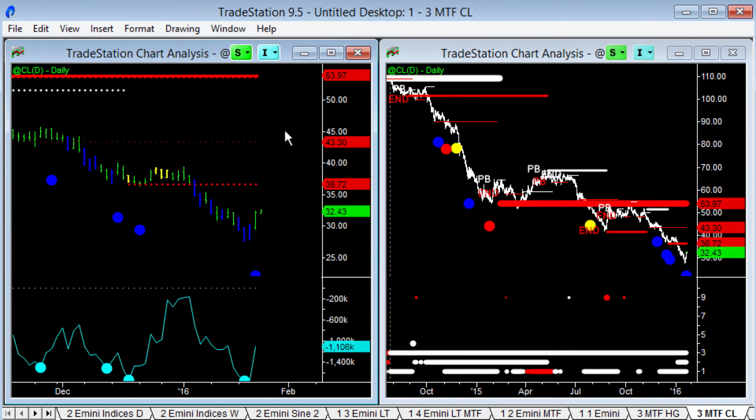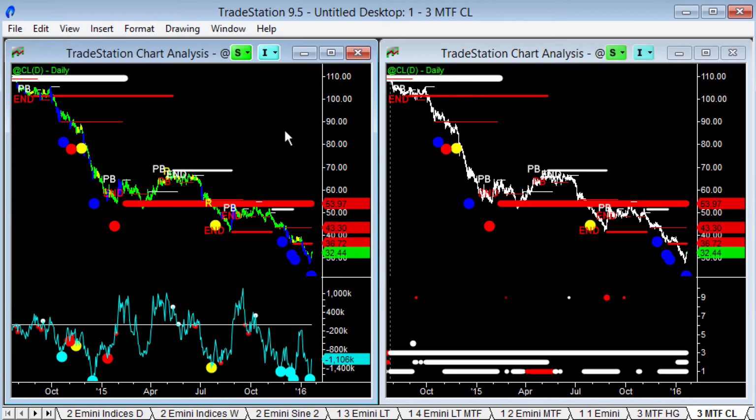You can see all the blue professional bars starting to come in at the lows at 28, 29s. Really important levels. Here, the support level on crude is not so far away. We've still got to put in pullback to end of trend patterns because we've busted through supports here, but it's a little bit further away. So this is the beginning. This potentially could be the beginning of the left shoulder being formed on these important commodities.